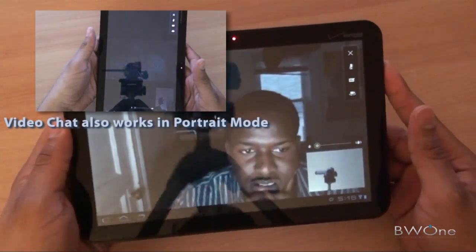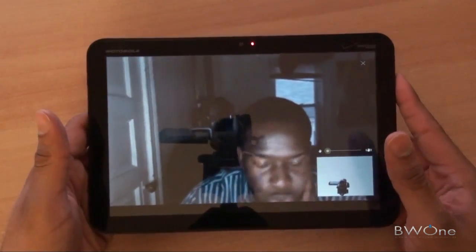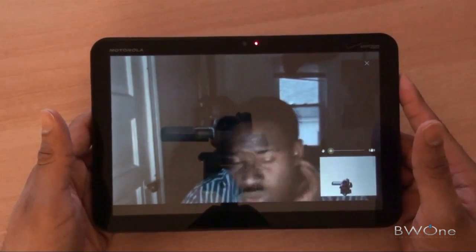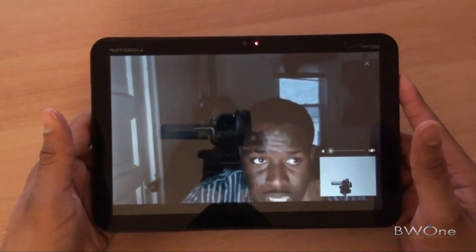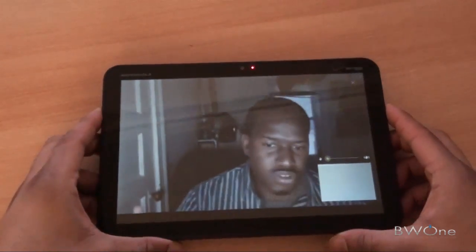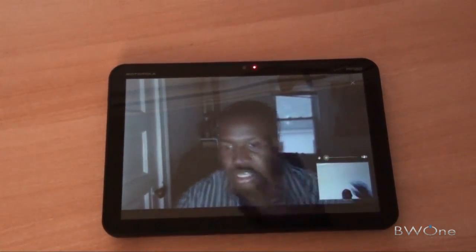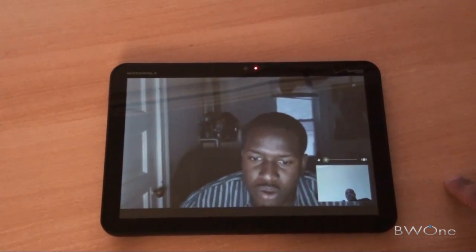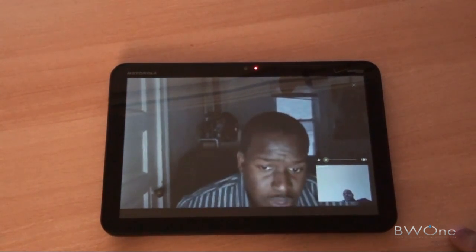Overall, what do you think of it so far as far as the premiere? It's good. The audio quality is clear — and with Google Voice, they've had audio quality experience for a while. Picture quality is not bad. If I expand my screen on my computer, it looks fuzzy, but the little window looks good. It'll be interesting to see how it does with competitors like Skype and FaceTime.